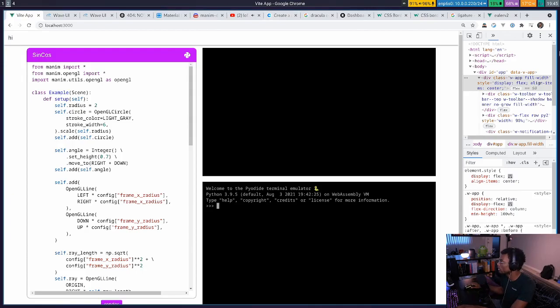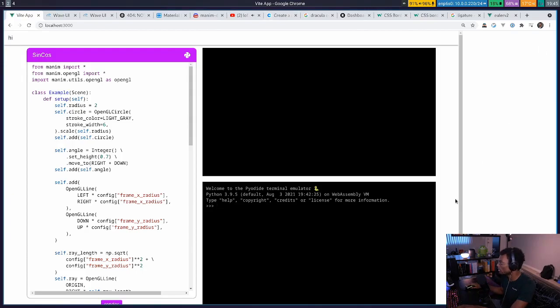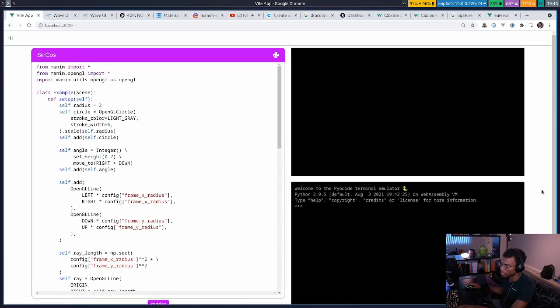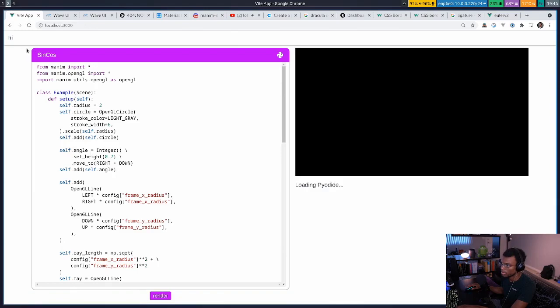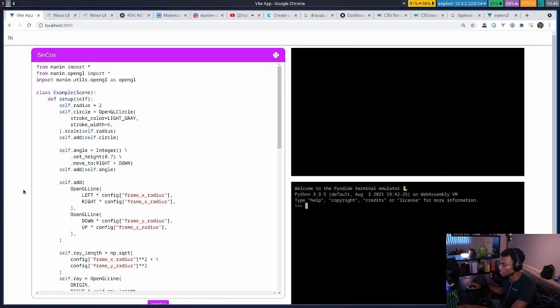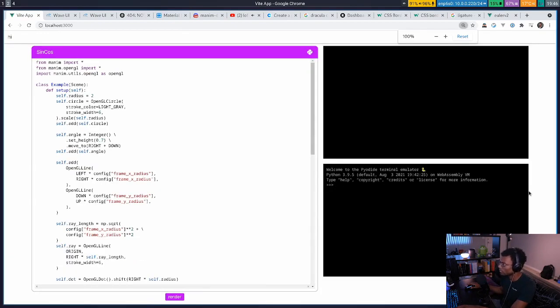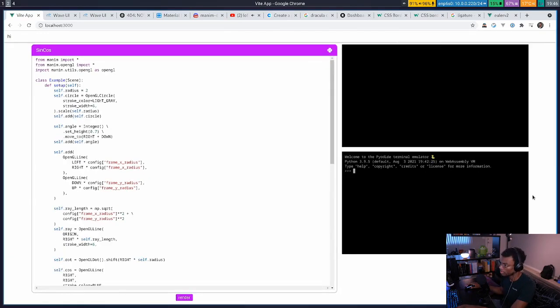So, oh wait, if I close this. Nah, now I have to scroll to see everything, which I don't want. Well, at first I don't, but after Pyodide loads, then I do. Maybe that's just a matter of... oh, well, this is 100% zoom, actually.